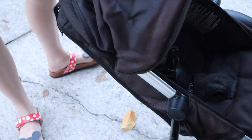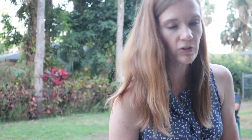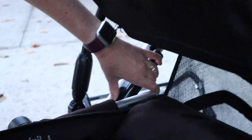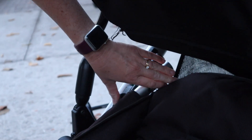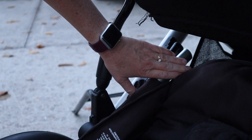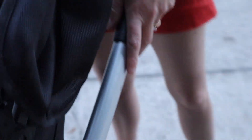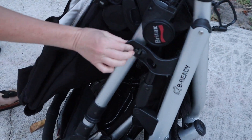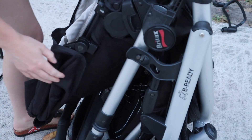This seat can come out — you can fully remove this rumble seat if you wanted to. There's one big trick to the stroller that I'm going to show you right now: the trick is how to close it. It has a secret latch down at the bottom that you flip right here, and then you have to push this button up. This button has to slide up while you're pushing this lever in order to lay this rumble seat all the way down. On both sides of the handlebar — one here and one over here — you have to pull these up and the stroller will fold down, and it latches on the side right here. Then it is ready to go in your car.